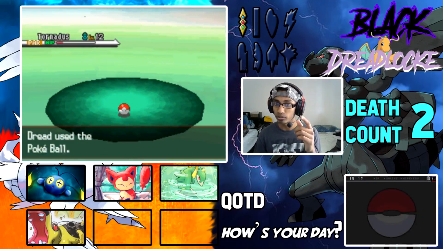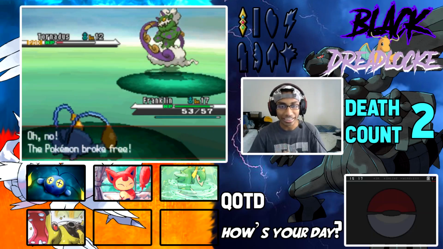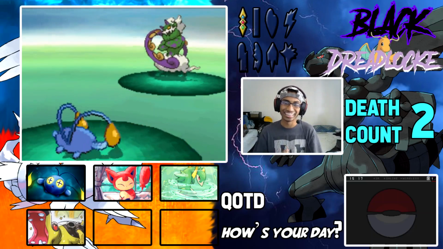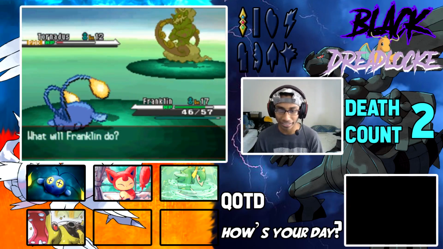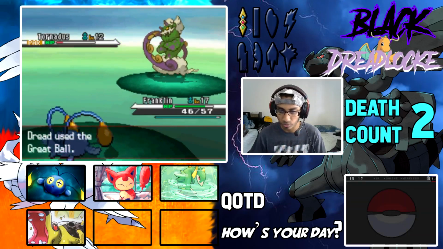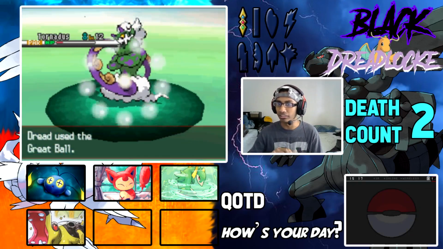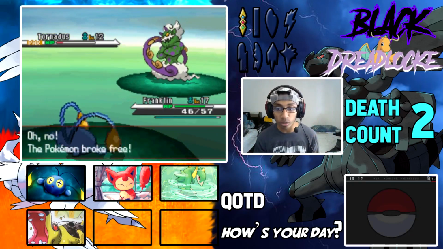One shake, give me a shake. There's no shakes, bro. Dude, he's not shaking at all. Okay, I'll throw a Great Ball. I'll throw one Great Ball right now. It's been at least 15 turns. Come on, baby. I'll throw one Great Ball. It's not even shaking, bro.